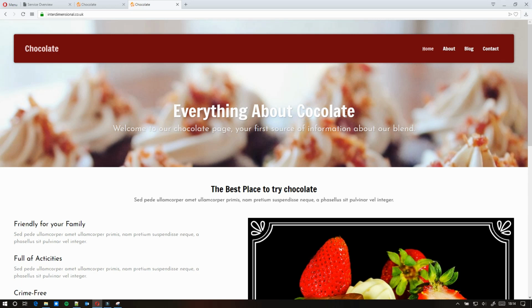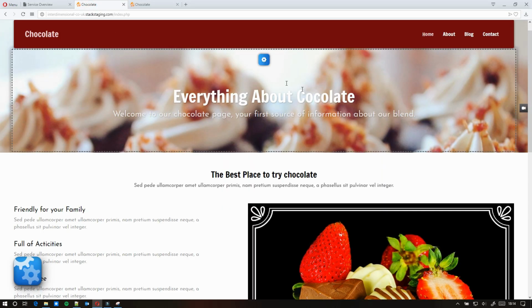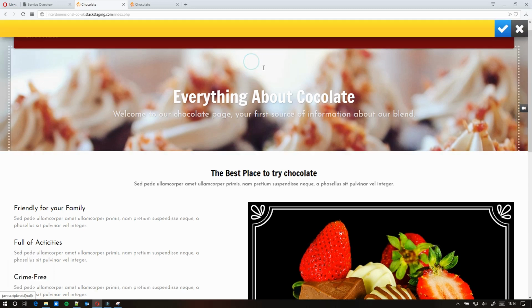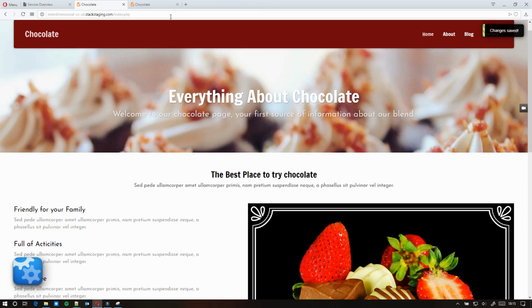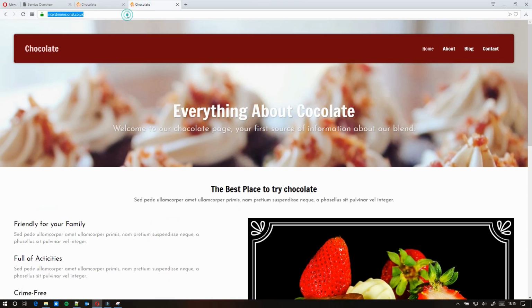So let's show you how quick it is to edit that spelling mistake. If I go back onto my website builder and edit this block, I can add the missing H and click save, and then this will show you how quick it uploads to the internet. If I go back to our website and refresh that page, there we go, instantly updated.